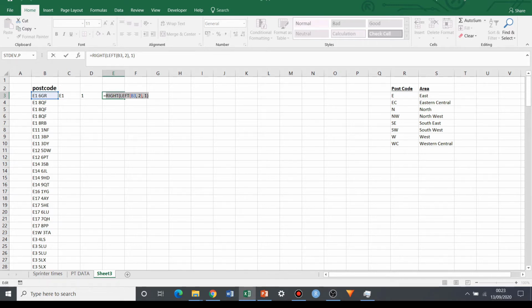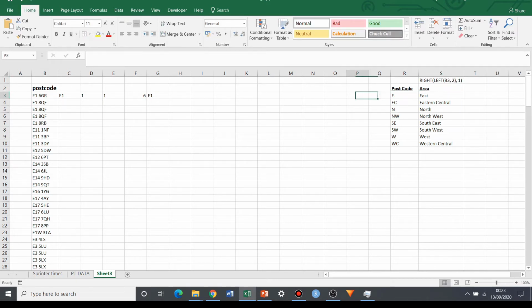Once you do that, hit Ctrl C, then press Enter to leave, and then in cell S1, let's say, paste this formula inside speech marks so that we can see it when we're actually building our complicated function.